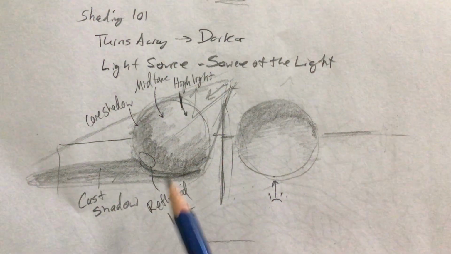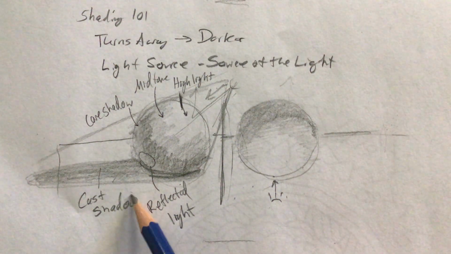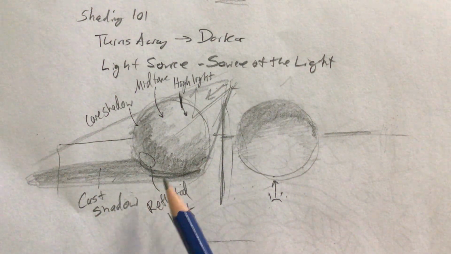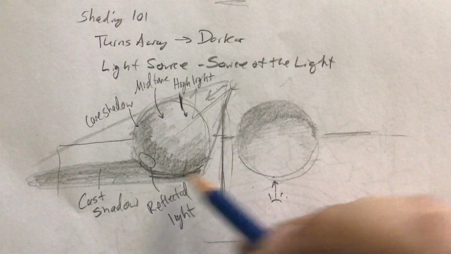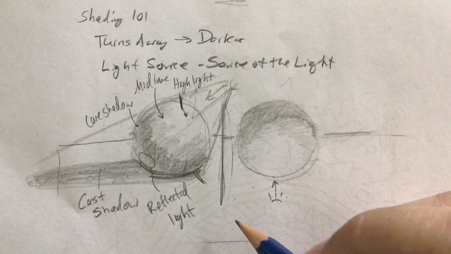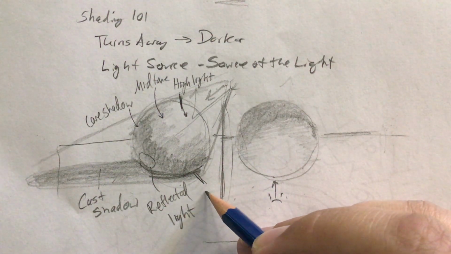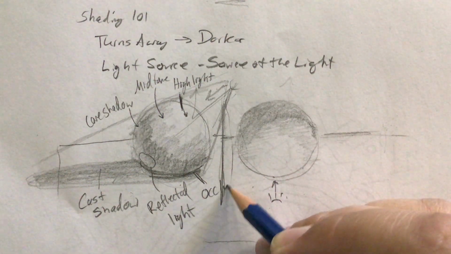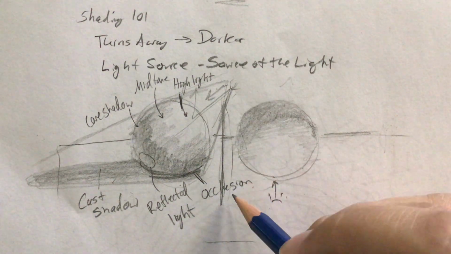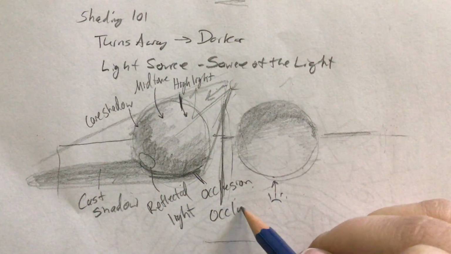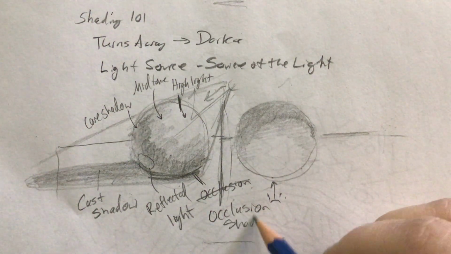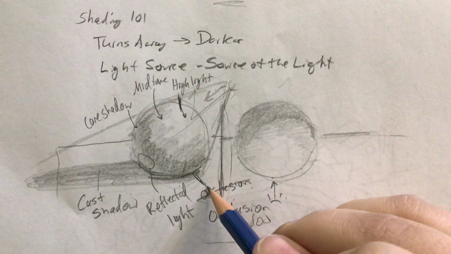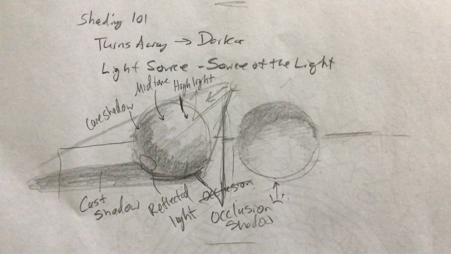So a cast shadow is what we normally consider a shadow, like on the ground. That's our normal shadows. And if you want to get super fancy, if you're a person who is going to go into high art, you need to know this vocabulary word. The rest of you can ignore me. Occlusion shadow, that's an L. I'm going to spell it down here. Occlusion shadow. This is the super dark area under an object.